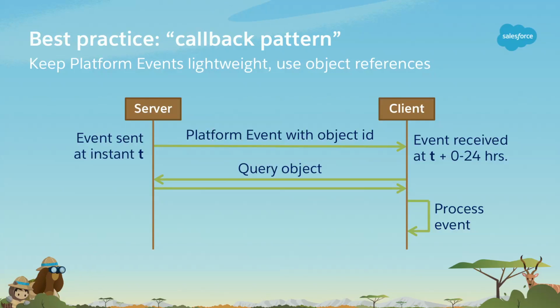And it's also a good way to keep your platform event light, so that if the object structure changes, you don't have to change the definition of your platform event. You can still keep the same platform event. The IDs will be the same, or new ones, but you don't have to worry about the structure of the object to copy them in the platform events.